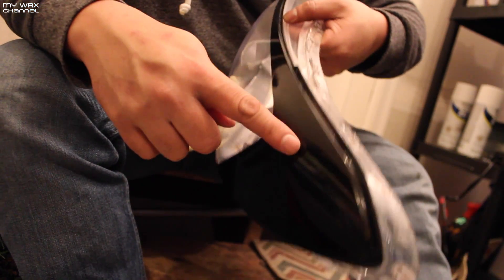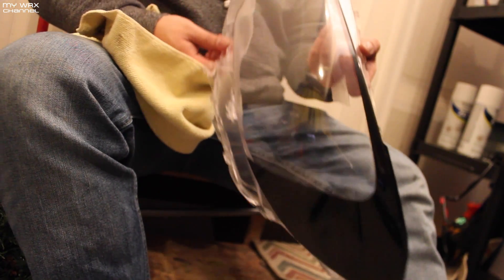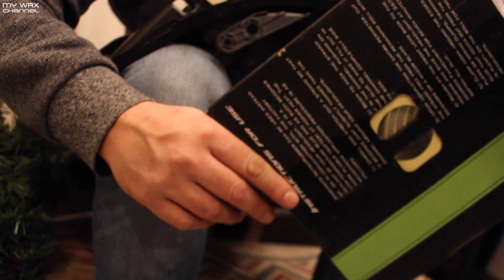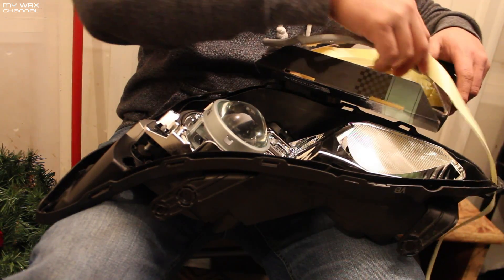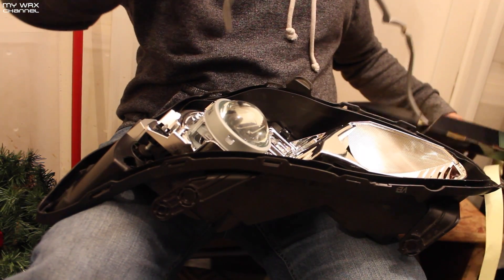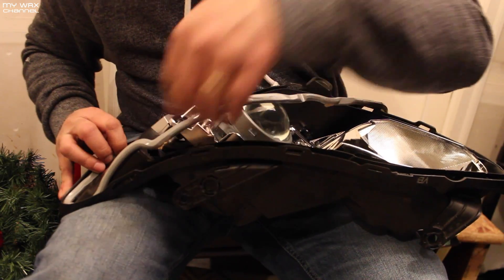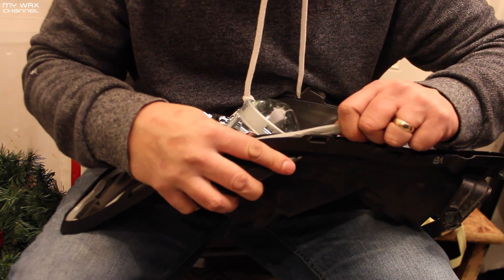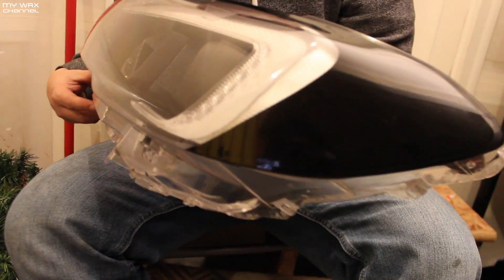Everything is nice and clean. No more condensation, which has been on there for a very, very long time. It still came out without barely any effort. This is the sealant I'm going to use — just some retro rubber that you can get from Morimoto. I think I have just enough left for one more side. I need to order some more anyway. I'm just sticking it inside this little channel here — it fits perfectly. Sealant is now on, back to the oven with the outer lens.